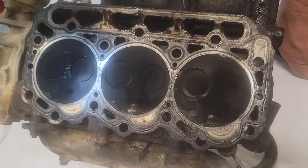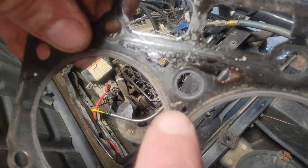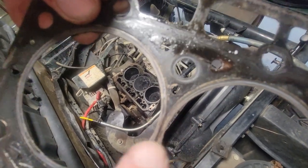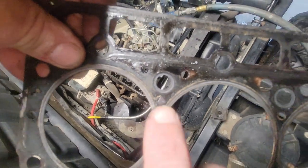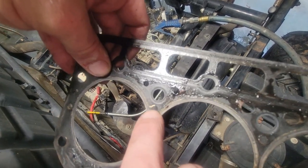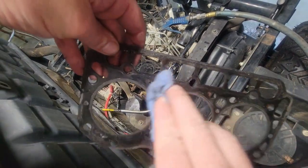All right, let's look at the head. Okay, I'm gonna clean the head off. Okay, guys, so looking at the head gasket, if you see right in here, that right there is compromised, basically from there to the water jacket. So back it up just a little bit. They can see the shiny spot. What it is, there's like a little bit of gasket material there on it that comes on this head gasket. Well, that's blown away, and you can tell it's nice and shiny. So we're going to put a new head gasket on it.